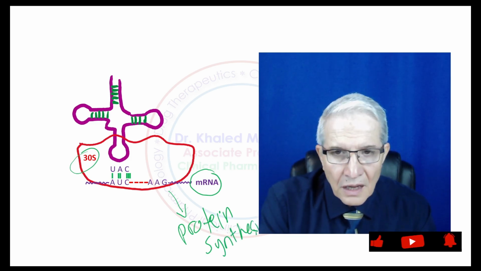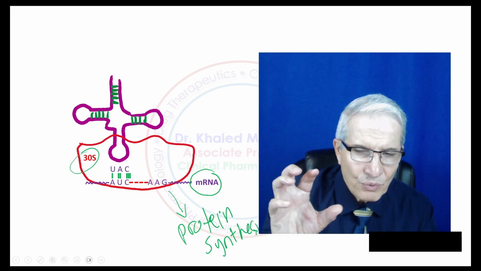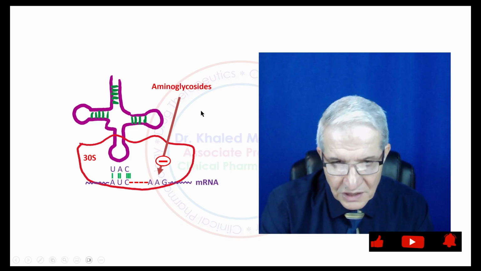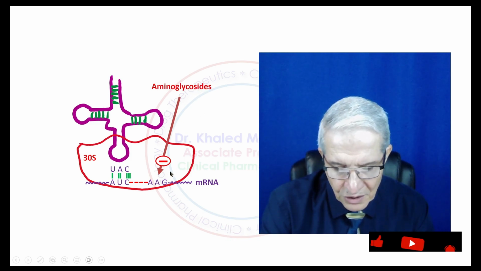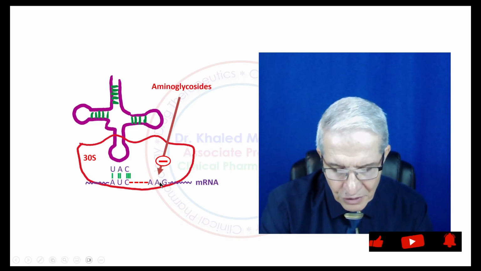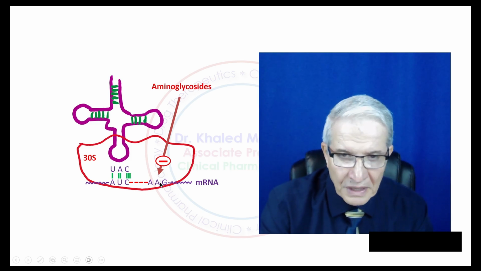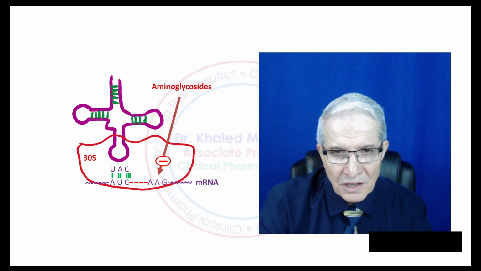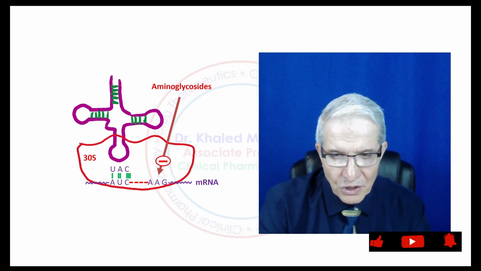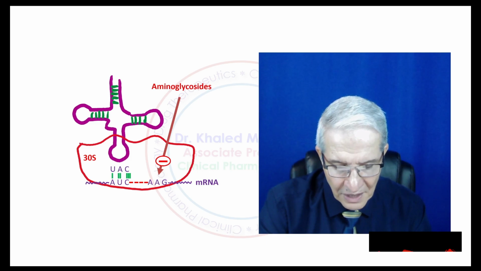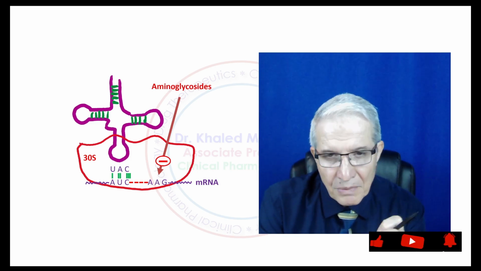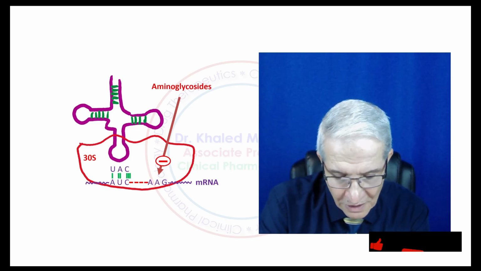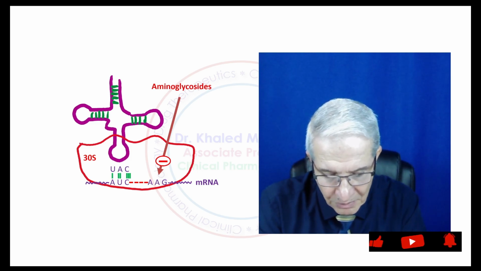Okay. What happens next when you prescribe aminoglycoside to the patient? You can see here the aminoglycoside inhibits this ribosome by two mechanisms. Number one, I will repeat the mechanism. Aminoglycoside will bind to the 30S subunit. Number two, it will lead to the misreading of the RNA sequence, or misreading of the genetic code, and this will inhibit protein synthesis.